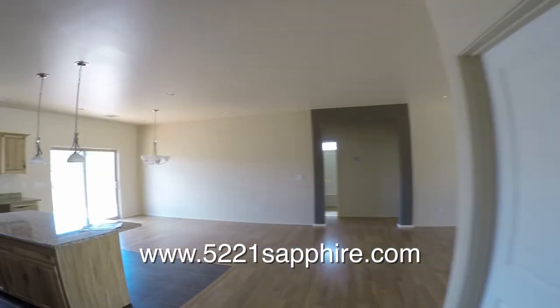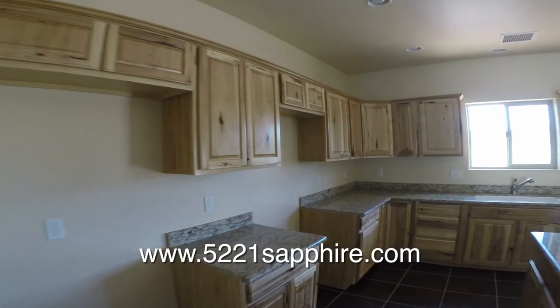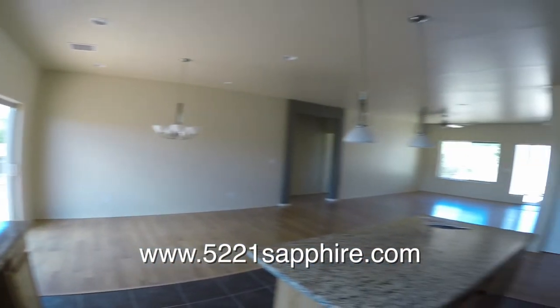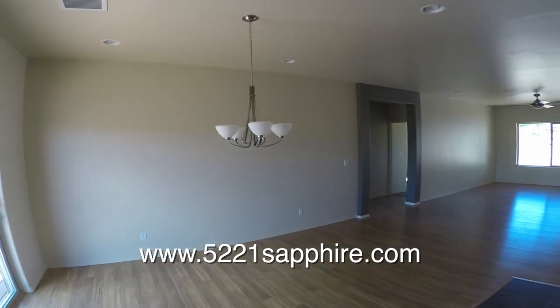Let's go back into the kitchen and get a closer look. It's set up for your choice of either an electric or gas oven and range. There's an undermount sink, and you already know about the countertops and the cabinets. There's a kitchen island with more counter space for easier serving and entertaining.